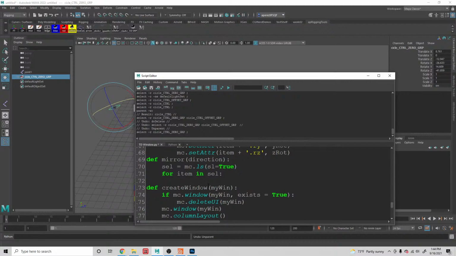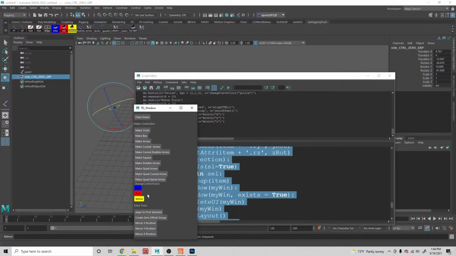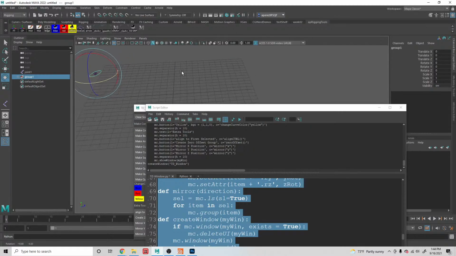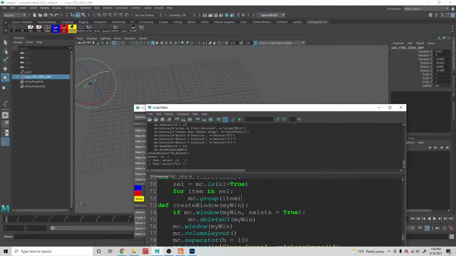So what we can do is mc.group item. If we run this, you'll see that we've grouped it. Okay, so we want to create an empty group.